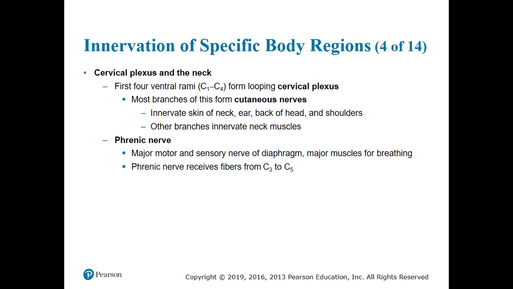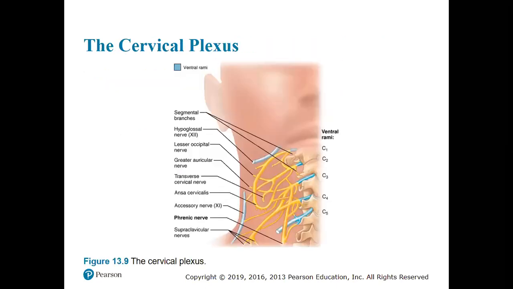It innervates the skin of the neck, ear, back of head, and shoulders. The phrenic nerve, we're going to be looking into that, and it's a major motor nerve. It's involved in action, and it has a sensory nerve of the diaphragm. We're going to get into a clinical: what happens if this particular nerve gets damaged, has lesions, has some degradation, or gets cut? It runs from C3 to C5. Here we're taking a look at the phrenic nerve, and we see it from up here, C3, C4, and C5 areas.